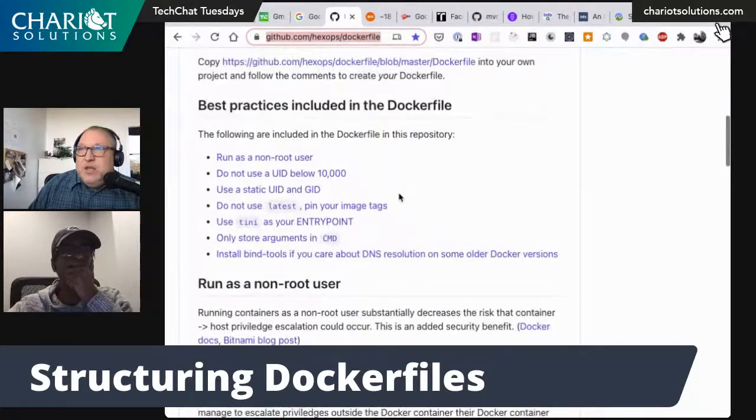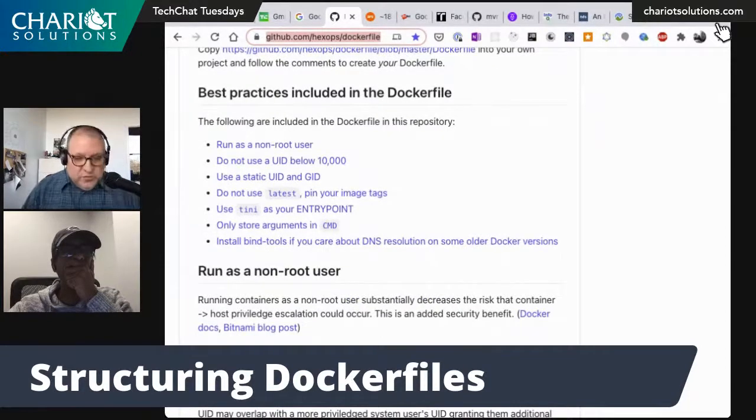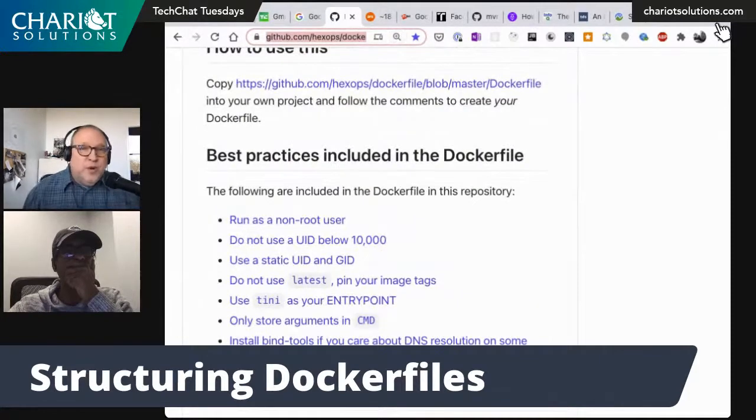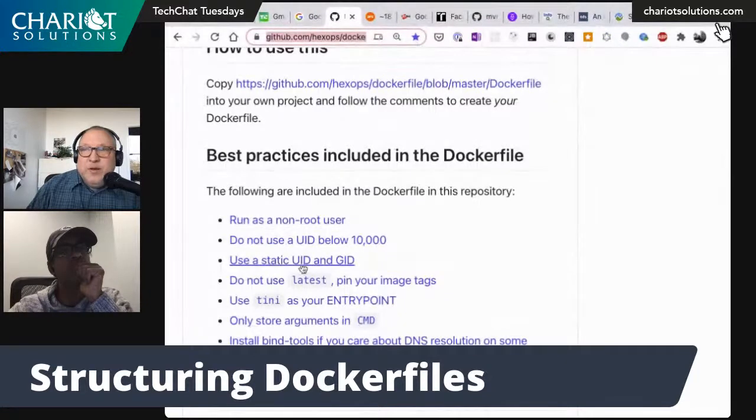So if you look at the practices he has in here, this makes a lot of sense. Let's make the font a little larger. One is run as a non-root user on Docker, and that just protects you from getting a process that gets the root account and does bad things on that Docker instance and has more privilege than it should. To that aim, using a user ID below 10,000, that's kind of like one of the system usernames, ID-wise perhaps. And he goes into degrees here about what's going on. A static UID and group ID.